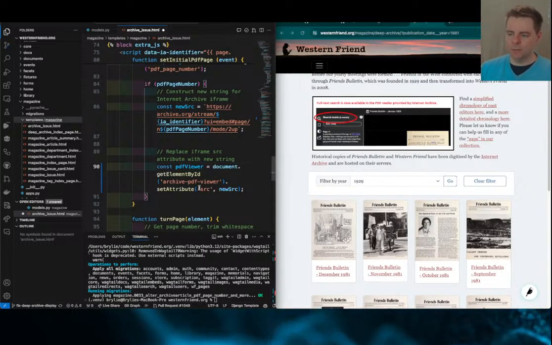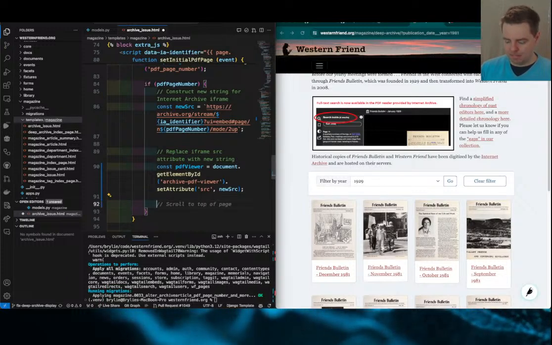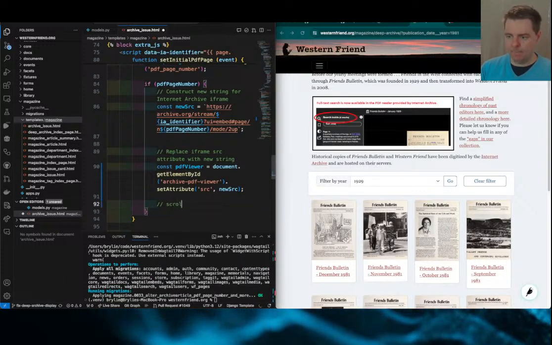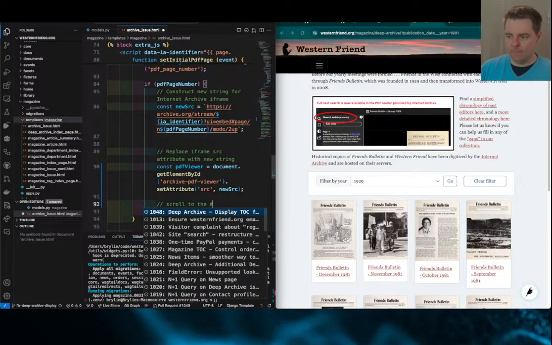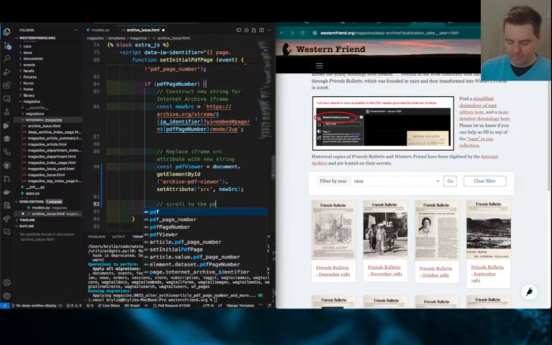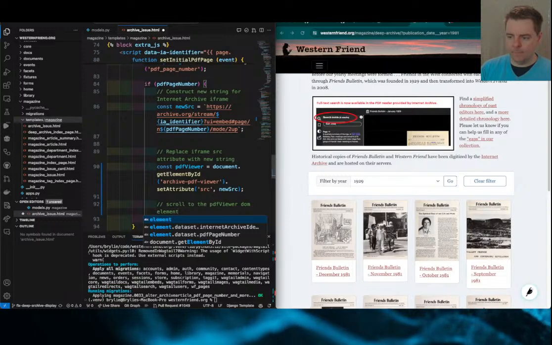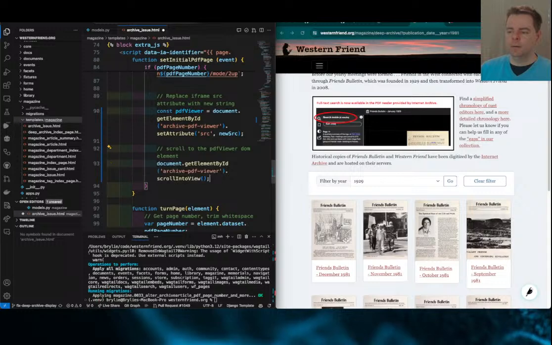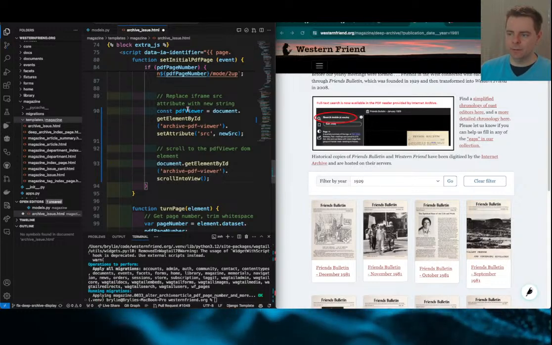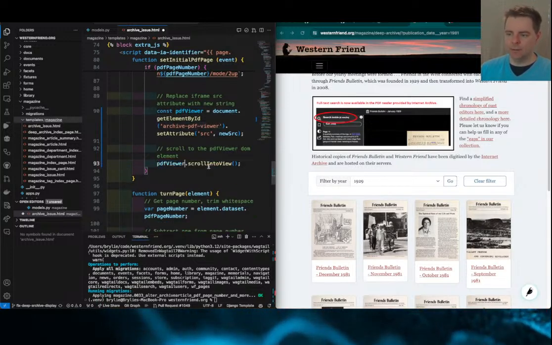If I get a reference to it, and we'll scroll it into view. So since I have a reference here, I don't need to do that again. I can just put that here.